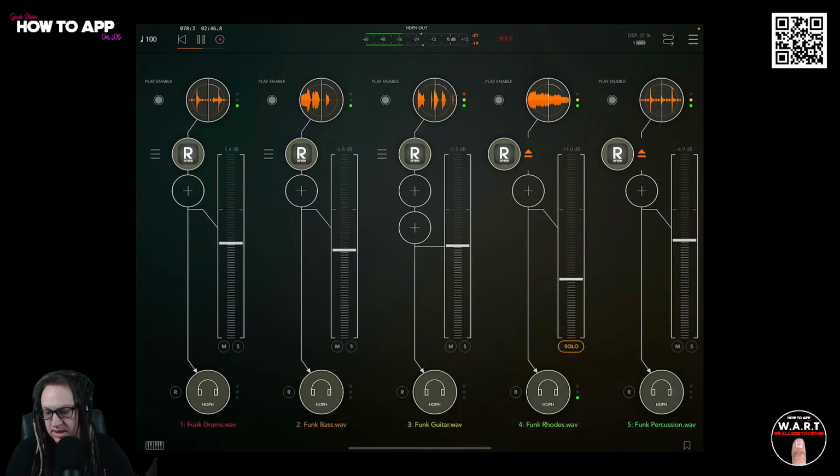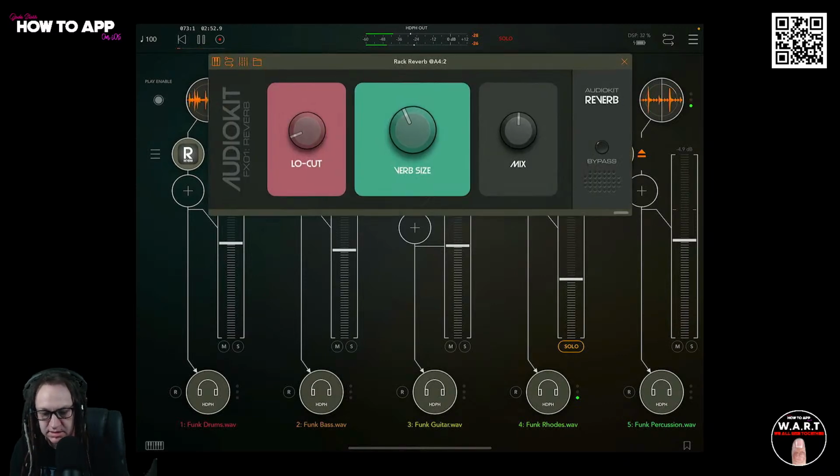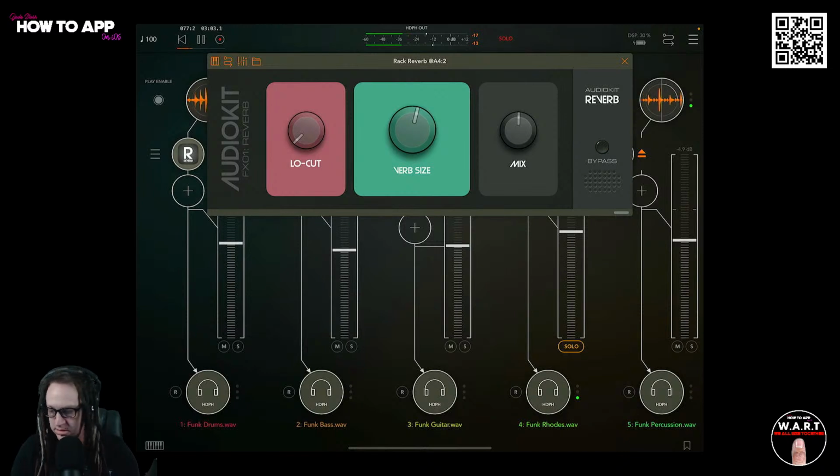So we've got this keyboard here. Yeah, this is going to sound nice. As you can see, it really softens out the panning that's built into this track here.